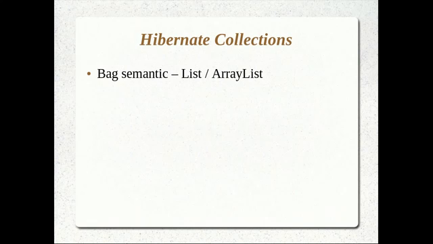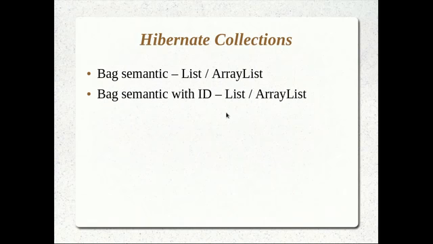You can implement a bag semantic by using either a List or an ArrayList. And similar to a bag, we also have a bag with an ID. Again, this is something that we can use with a List or an ArrayList. A List or an ArrayList will have an index property. So what you can do is pull up items depending on the ID that you're supplying.